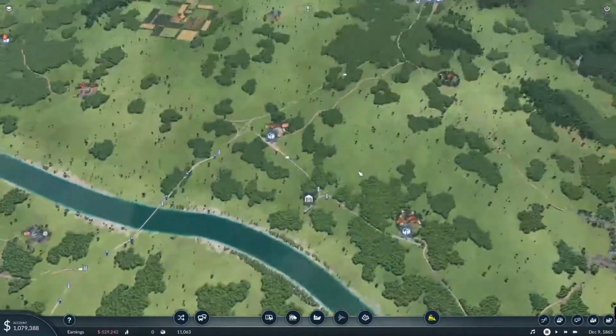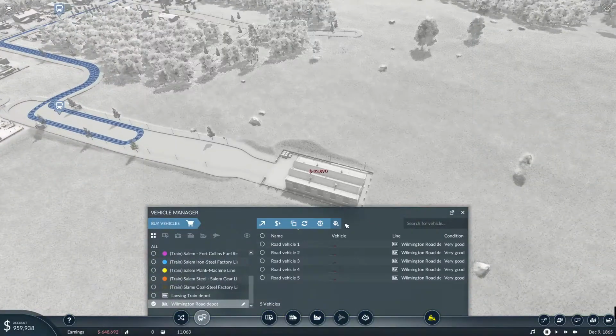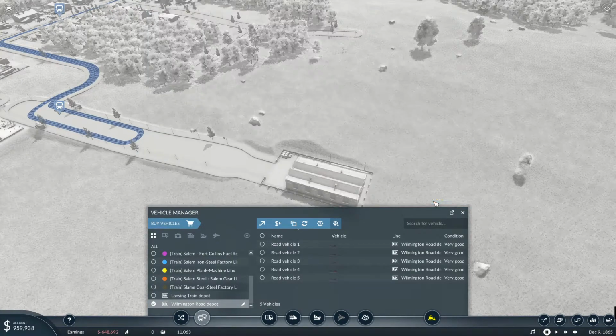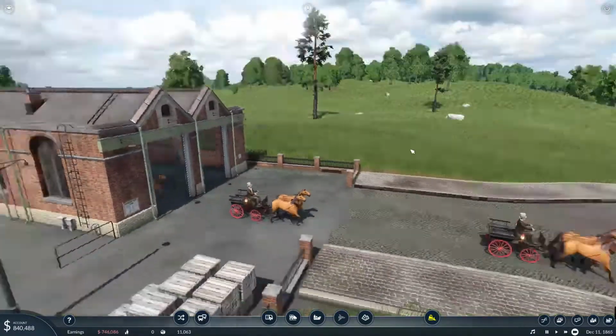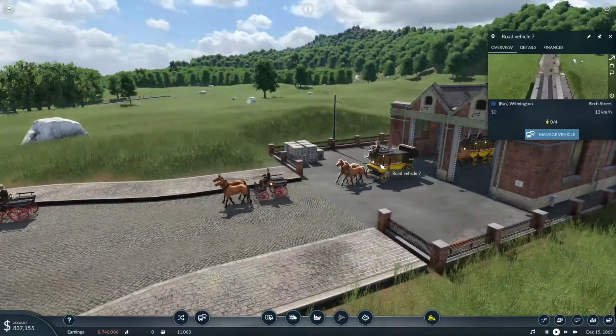I have $1 million. All right, let's go back to here and let's pretend that I never did that. How about we buy 5 of these? And to be a little fancy, we will buy 5 of these guys. There we go. And we're going to put this on the Wilmington line. And the thing about buses is, I guess these aren't very bus. These are 1800s buses, okay?